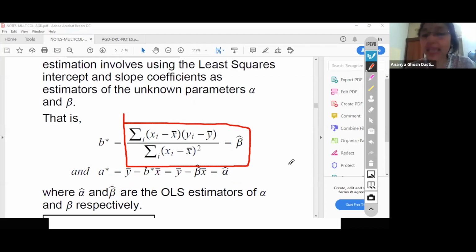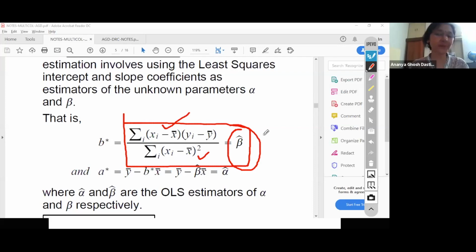So we estimate beta. Once I have data on x and I have data on y, I estimate beta using this particular formula, which is the covariance of x and y in the numerator and the variance of x in the denominator. This is beta hat. So you see, I'm glad you asked this question because beta hat is many things, right? Beta hat is this equation. Beta hat is your OLS estimator, right? And beta hat is a variable.